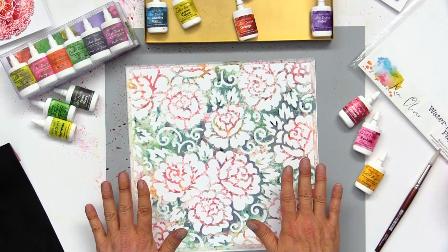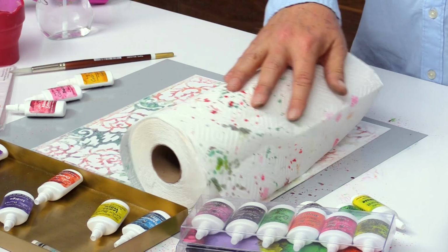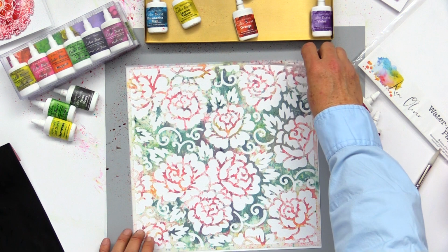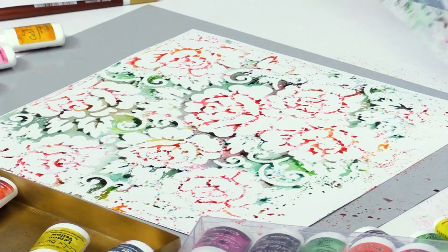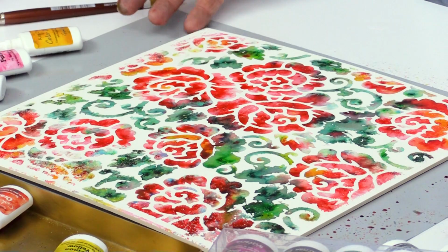So I've laid it down and almost like a brayer, I'm going to take my paper towel and just roll over this to kind of brayer it or to print that color burst onto the watercolor paper. And watch how cool this looks. When I lift up the stencil, you have a beautiful stenciled rose background that would be perfect for starting a scrapbook layout. So look how easy that was to create this beautiful watercolor painting.